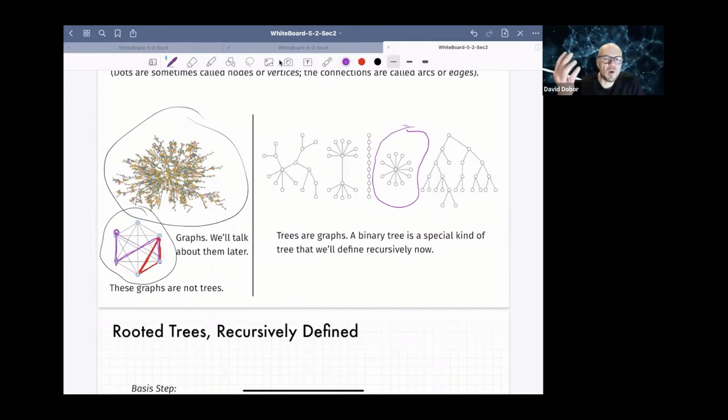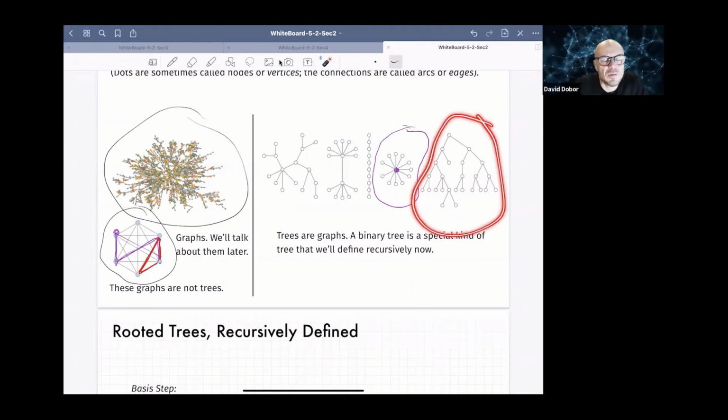A rooted tree, why rooted? Well, you can designate one special vertex as a root in this tree. Just call it a root. For example, I could call this guy a root. I didn't have to call this guy a root, although if you ask a computer scientist where the root of this tree is, they will point to this particular vertex here. But from a mathematical standpoint, it doesn't have to be that. I can call any of these guys a root. If I give that to a computer scientist, they will draw it a little differently, but it still will be the same tree, just drawn differently.